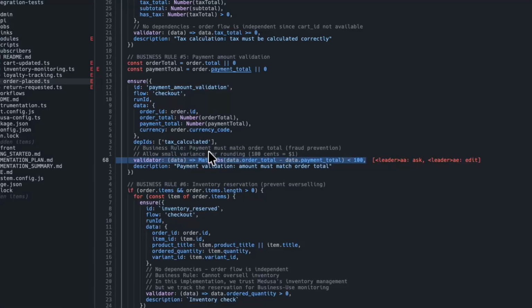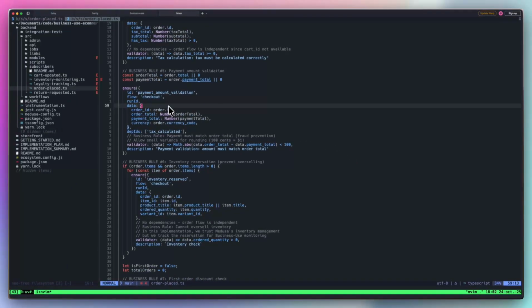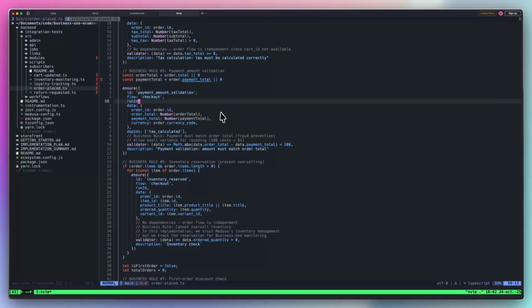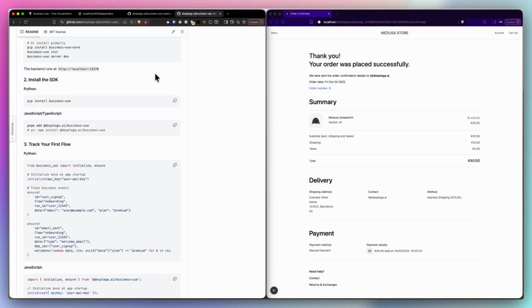And the cool thing is that these nodes may be in different services, different languages. You might have an API in Node, and you might have a background worker running with Celery in Python, and you just need this run ID to be dynamically passed through your distributed system, which in most of the cases could be a workflow ID or something like that. And this system, Business Use, will ensure that your business logic, as you define it, holds with the dependencies, the validator, and the data you pass. And that's pretty much it.